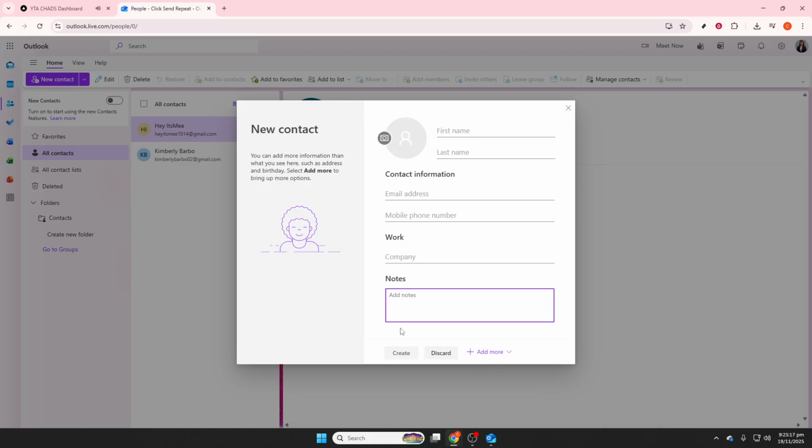These small tweaks now make the contact more useful later, and you can always return to edit the contact after saving. When everything looks right, click Save. The contact is immediately added to your Outlook contact list and will sync across your Outlook apps when your account is connected. From now on, when you start a new email, Outlook will auto-suggest this contact and their details will be available for calendar invites and sharing.